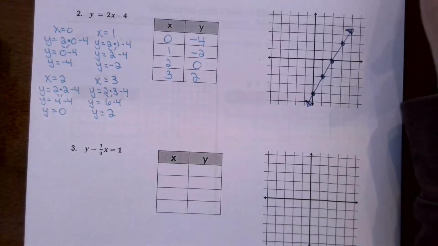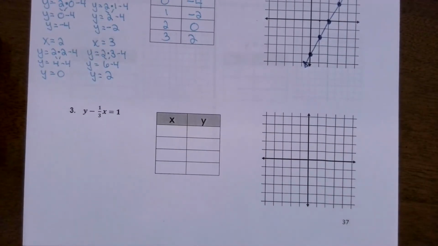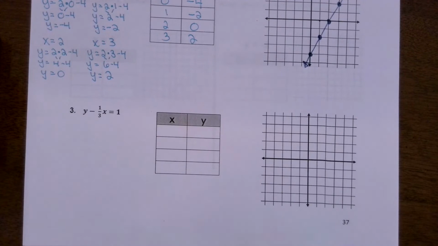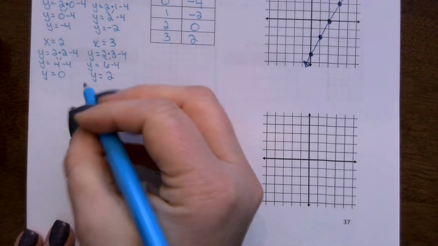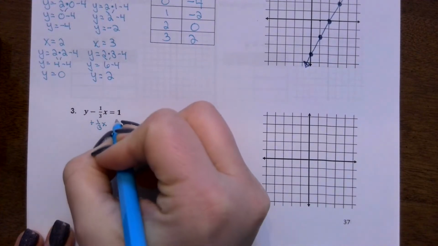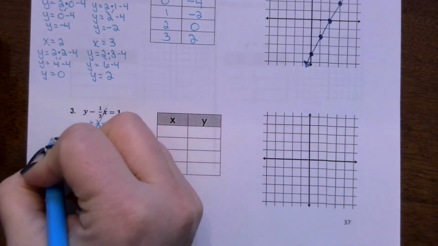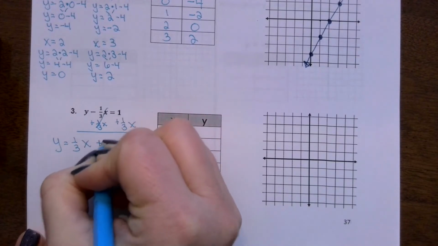Alrighty, we're going to do this last one. And we want to look at step 1 and think, is my y by itself? Well, no, y is over here with this minus 1/3 x. So I need this to go to the opposite side. So I'm going to use my opposite operation. Minus plus is my opposite operation. And move my 1/3 x plus 1.